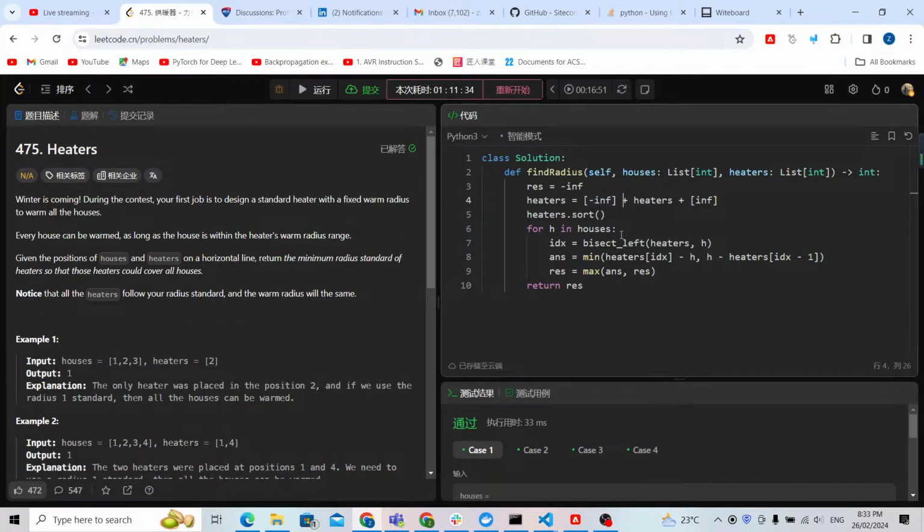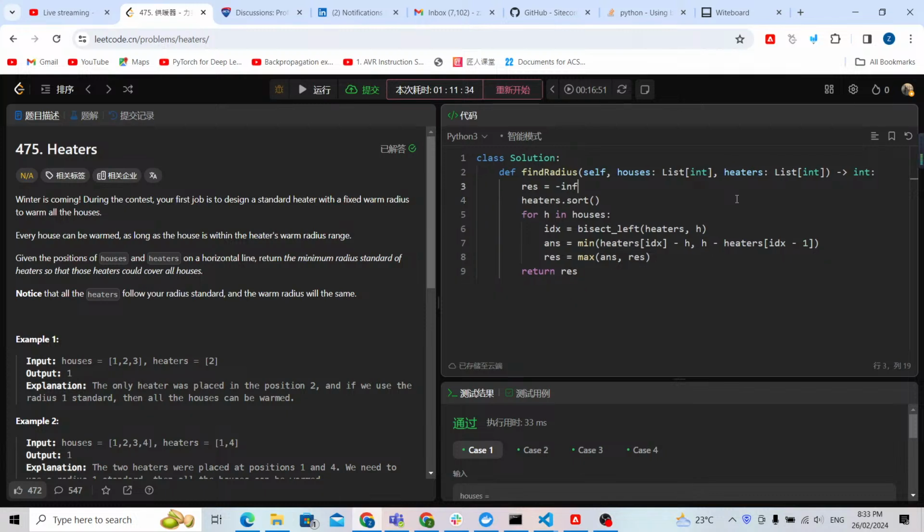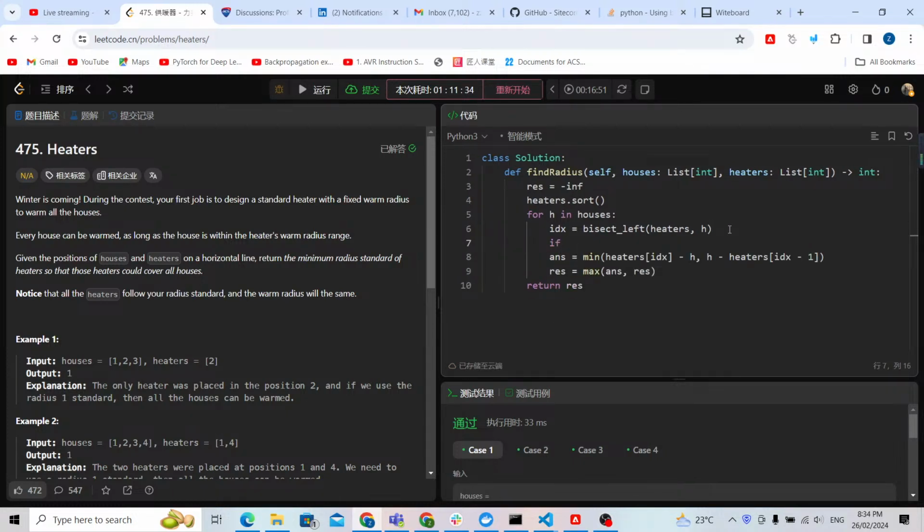We have to check if this index is equal to 0, or if this index is equal to n, or if this index is more than 0 and less than n. I have to prepare three lines. So it's going to be really difficult to check. If we don't use it, we have to check the conditions.